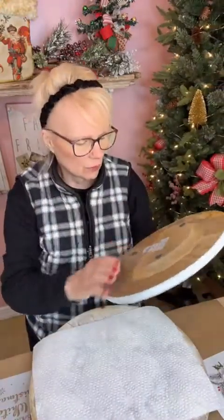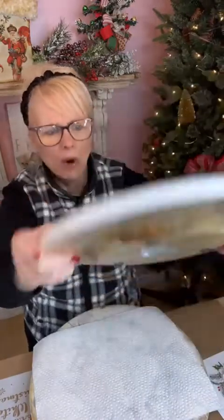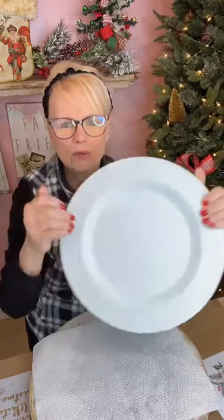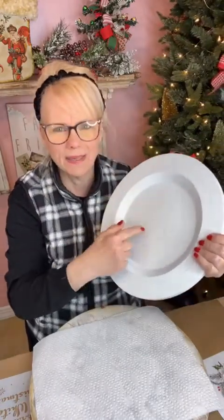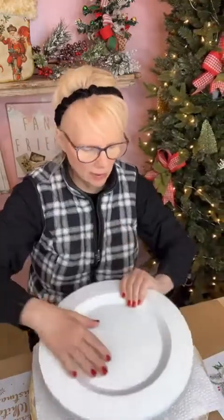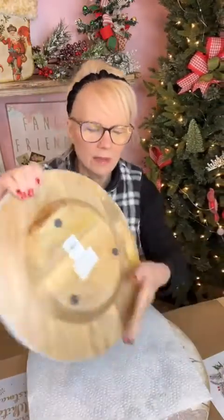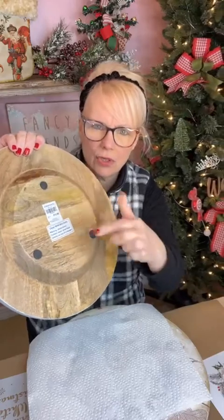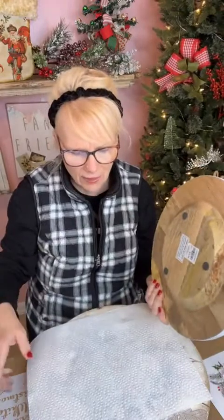I got this at the Christmas Tree Store. It was $12.99. They consider this fall, so I got it for 70% off. They consider it fall because right in here, you could still see a little bit of the outline. There was a white pumpkin in there. We just painted over it. By the time we put our transfers on there, you won't even notice that in the middle. Look at this, it's got the little cushion feet on there, so if you put it on something, it won't scratch. It's solid white, $12.99. I think it was 75% off.